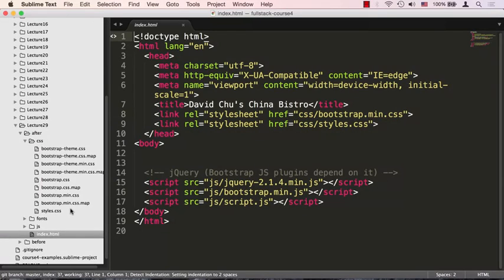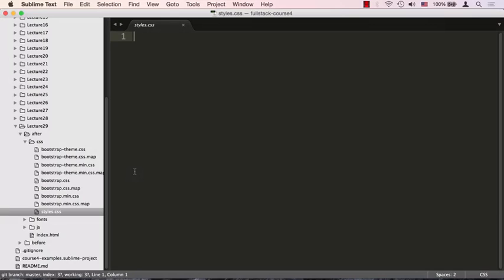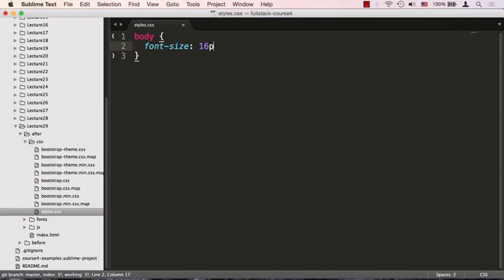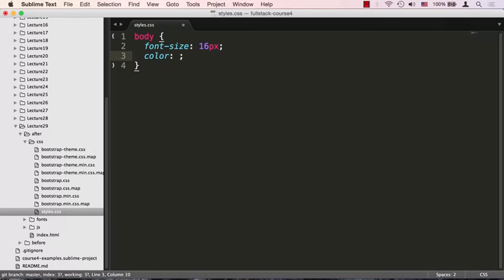And what's important is that you see styles.css sitting right in this folder, and we'll go ahead and open that file. So the first thing we want to do here is set up some global styles that will be true for the entire page and really across all pages. We'll do that using body, and we'll set up, first of all, a standard font size. We'll go ahead and use 16 pixels. We'll set up the color, and the color will be #FFF, and that will give us white. So it means any text that we have is going to be white.